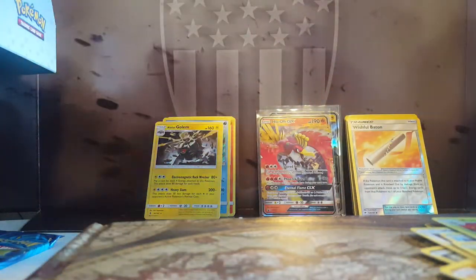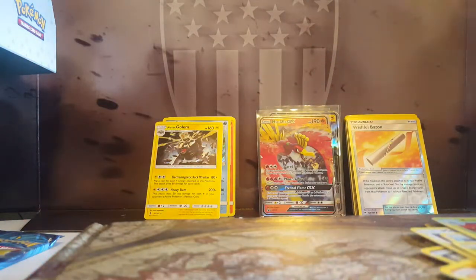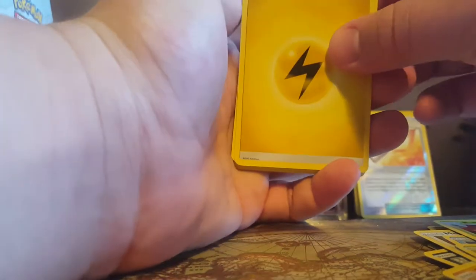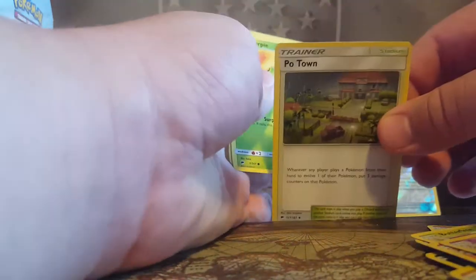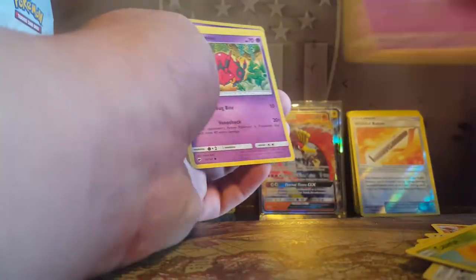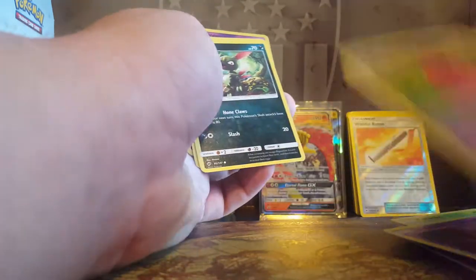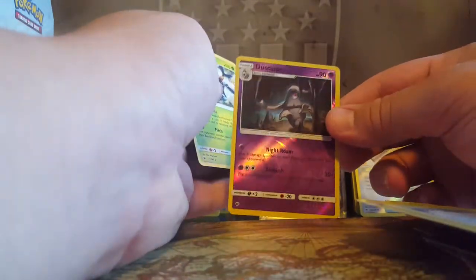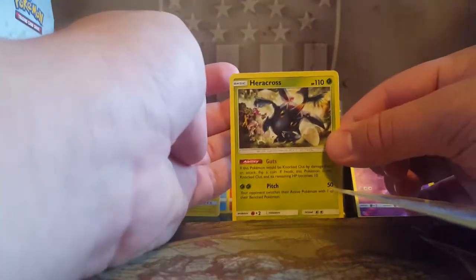Let's see. Okay. Alright, 1, 2, 3, 4. Electric Energy, Charmeleon, Dusclops, Caterpie, Sandygast, Venipede, Sneasel, Alolan Vulpix, we got a Reverse Holo Dusclops, put that right there, and then for our rare we got Heracross, not too bad.